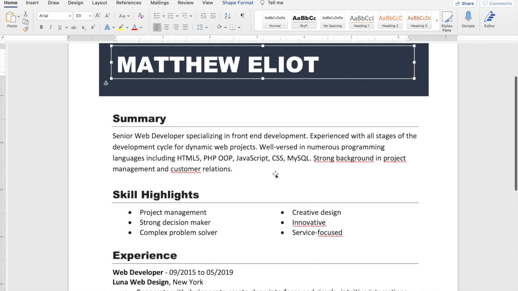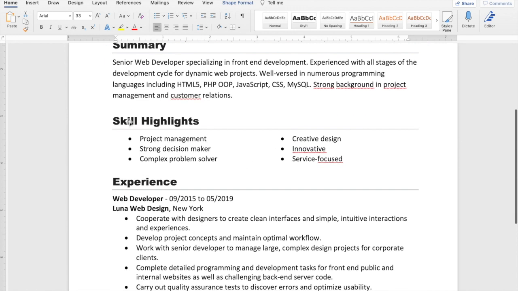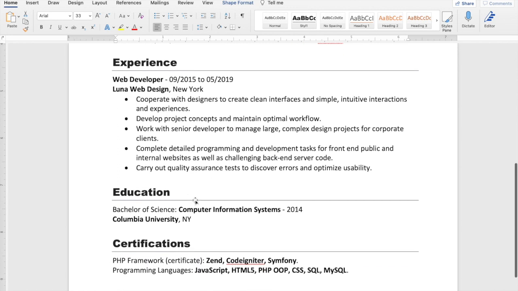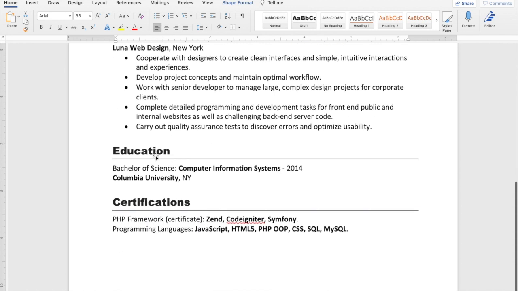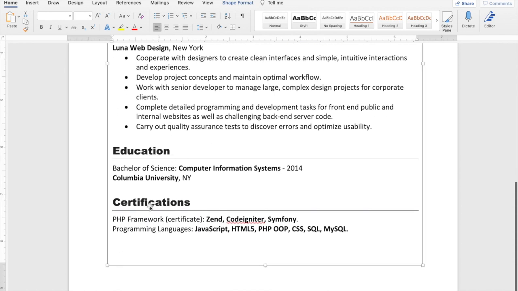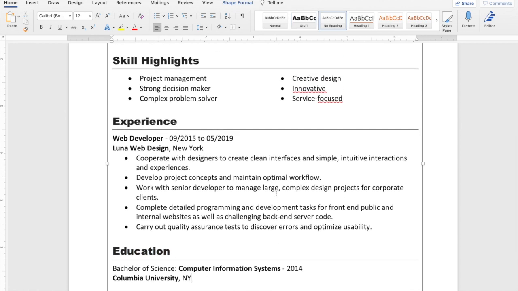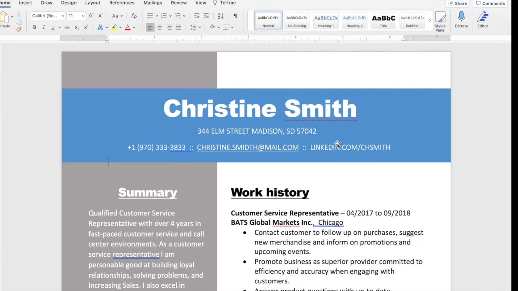Summary, we have a header, we have a short summary, perfect. Skill highlights, all right. We have experience, only one, that's still okay. We have education and certification. You see, this is what I'm talking about. You always want to separate them to avoid different errors that ATS will definitely read wrong. So try to make official education separate from any type of certifications. So this is what we are doing here. And let's scan it.